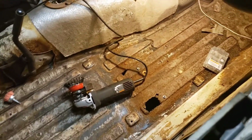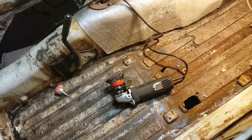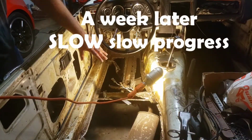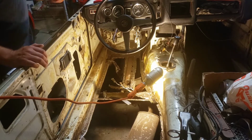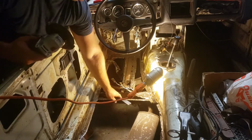Save myself a little bit of work, and I'm actually super nervous about the cutting over here due to the fuel lines underneath. I'm going to be as careful as I can. I'm definitely going to be careful. All right, so as you can see, we're going to continue to keep cutting it, drilling the spot welds, peeling back. And in order to clear up some space, we use the cutting wheel to clear some of it out of there.